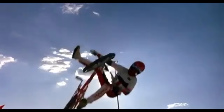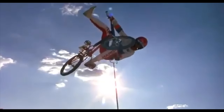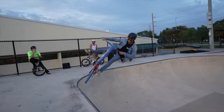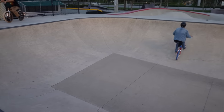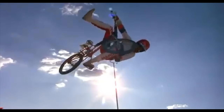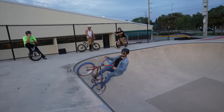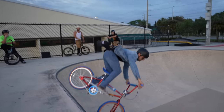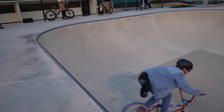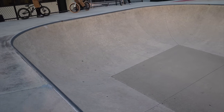The next trick is one of the most stylish tricks actually in the credits of Rad - it's like a topside one-footed tabletop. I think this trick looks amazing and I wish it would make more of a comeback. Pretty good, Matt, but if you watch the footage, the rider from the 80s does it more flat, straight up straight down, and doesn't kick the bike out as much. That was better - nice, Matt!